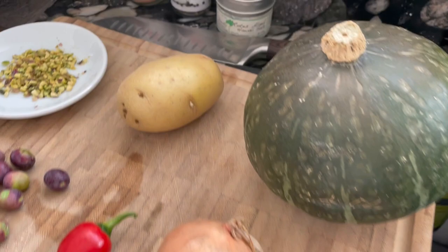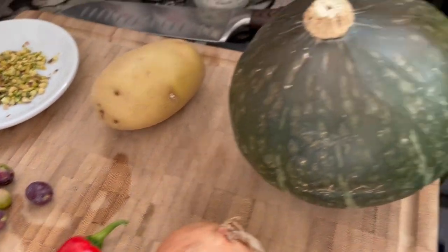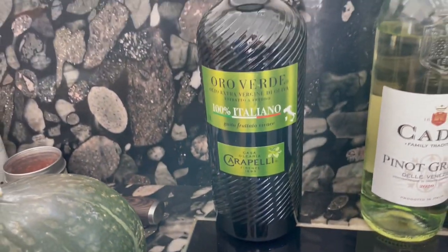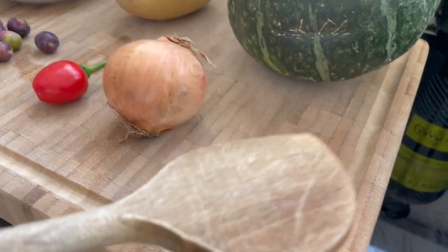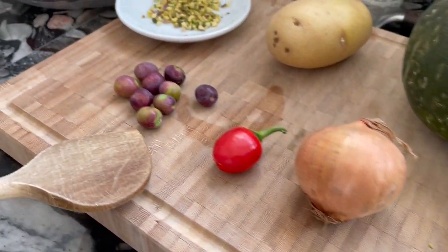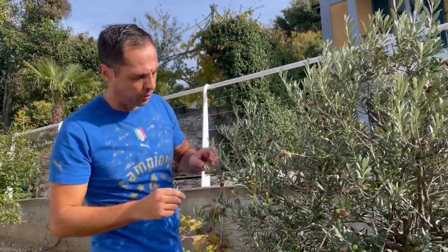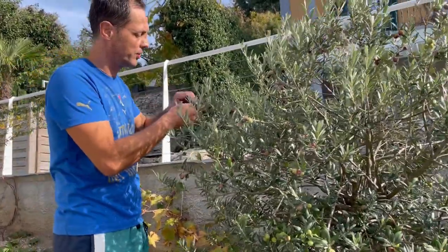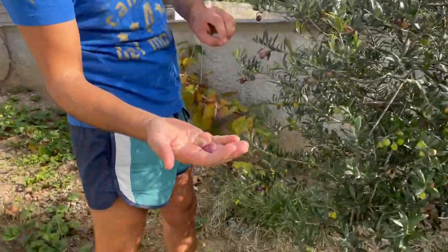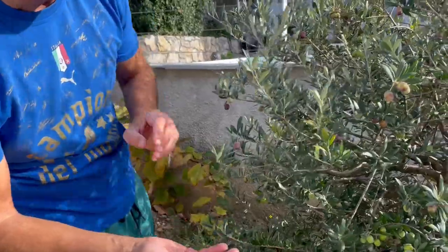Together with a cut potato, we will fry this quickly in our best friend, the olive oil, together with one golden onion and one piece of garlic, and also a few fresh olives that I got from my garden. These olives are from this season — nice violet purple — and I'm pretty sure they will add some value.